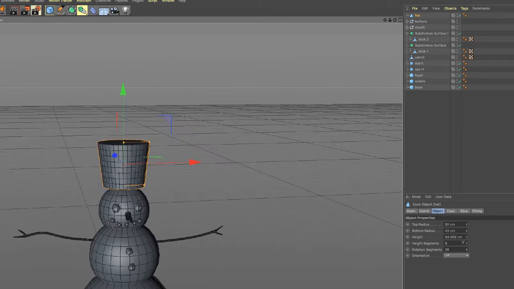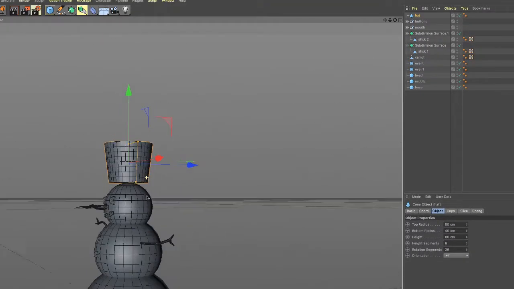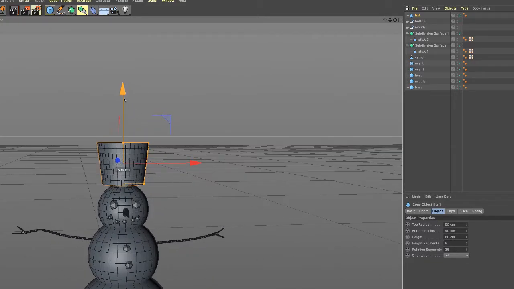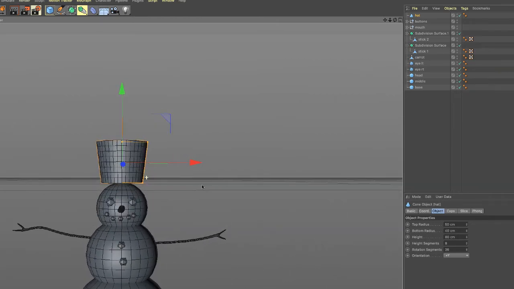So what do I got here? I got height of 84. So let me just round that down to 80. That's cool. And note that I never took it off the y-axis. You know, that's extraordinarily helpful. The top radius might look a little too funky. I'm going to crank down the top radius to 45. So, let's go back to 50. No, it's not. Making a snowman is not an exact science.